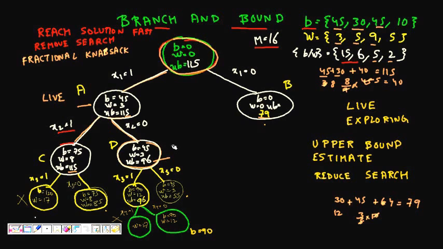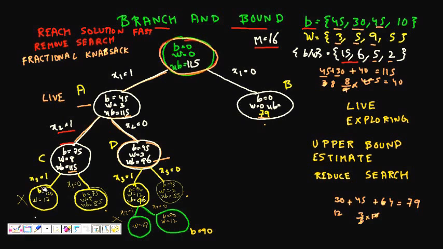Based on the fractional knapsack problem, we use fractional because fractional can give us the maximum possible benefit, and that is the upper bound we use. Okay, so now the nodes that are still live are C, D and B. A we have already explored, so nothing needs to be done with A. Now which one should we try to find the children of? C is still telling me that I can get you a maximum benefit of 115.